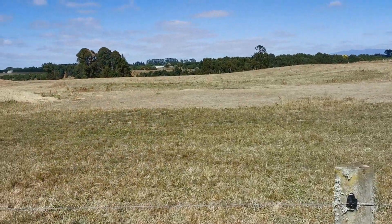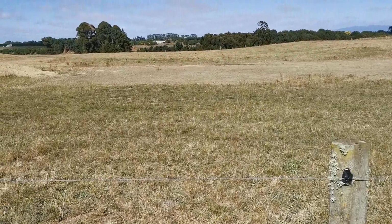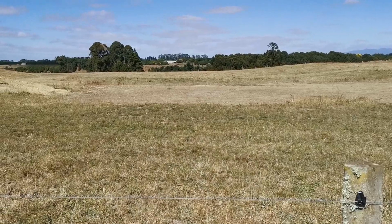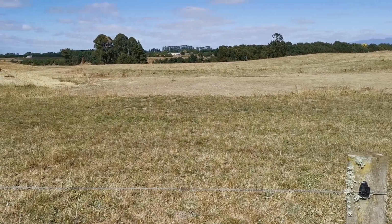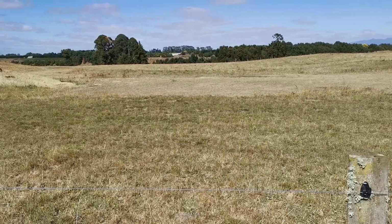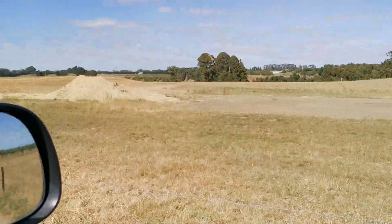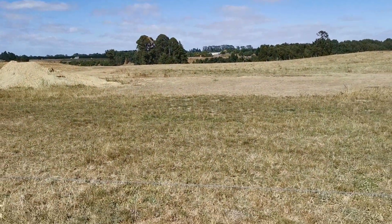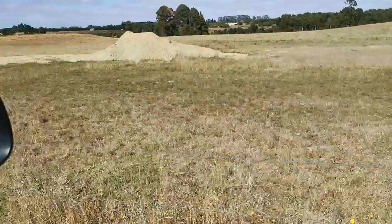So last video for the day is just a little bit of what else is going on. So here we have a paddock. Species is really poor. Yield has been one of our worst yielding paddocks this year. It's tired, it's run out, and so it's time for it to go into annuals for winter, into crop next year, and then we'll pop it into new grass. This will be going into Coxfoot. So over there we've got our Coxfoot paddocks, and so this one will be joining in with them. That is now sprayed out. So there's no point sucking any more moisture out of the ground to grow rubbish. It can just get sprayed out.